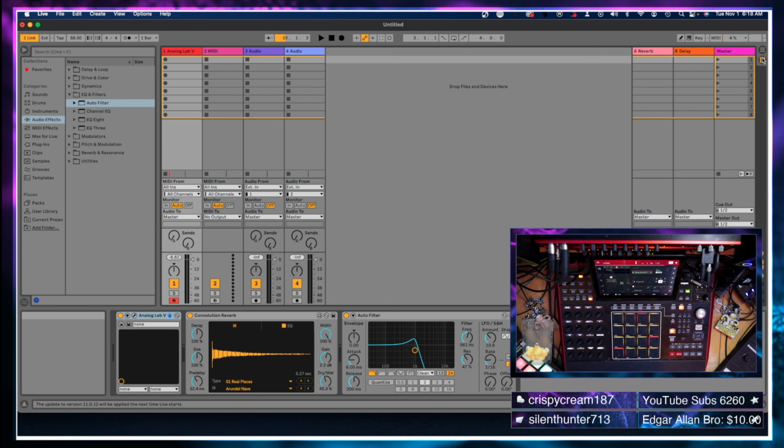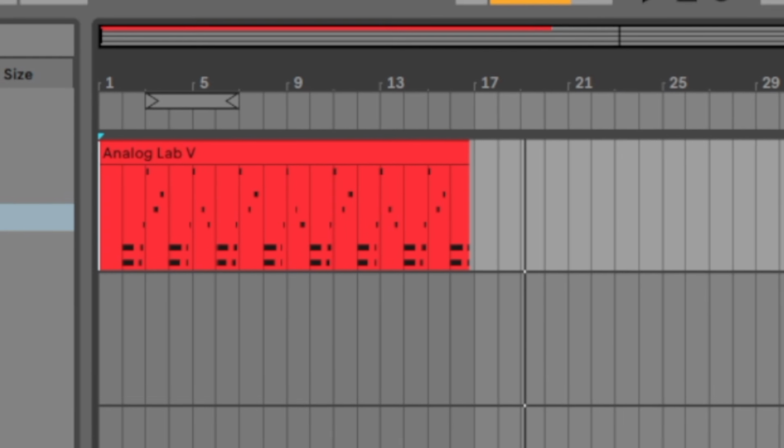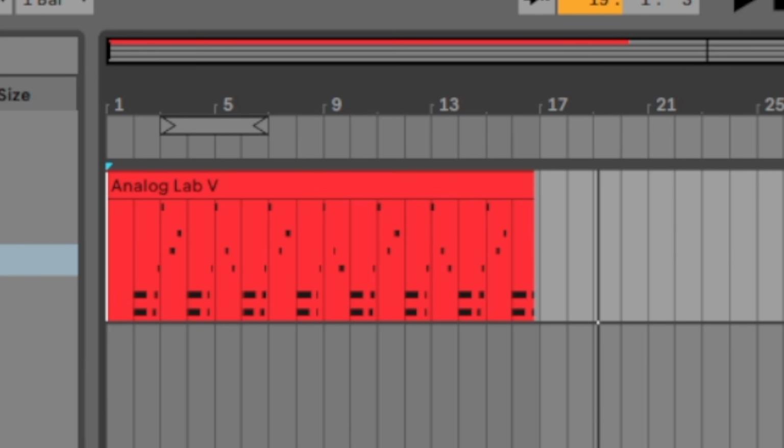And now I'll switch it to the arranger view. You can see that it did record those MIDI notes directly from the MPC into Ableton.